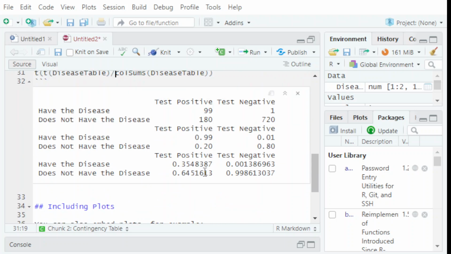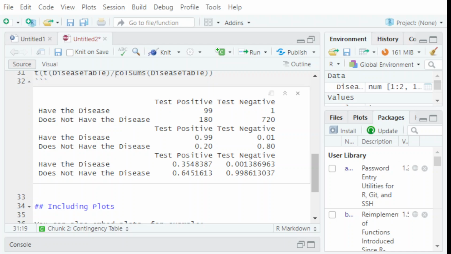Is this last one here? Yes, perfect. So all of them have that test positive, test negative being the columns, but now we have things correct here, in that this would be if you test positive, what's the probability you have the disease versus not? If you test negative, what's the probability you have the disease versus not? Beautiful. Okay. All right, so we got this all there.